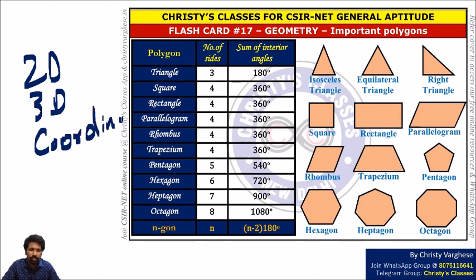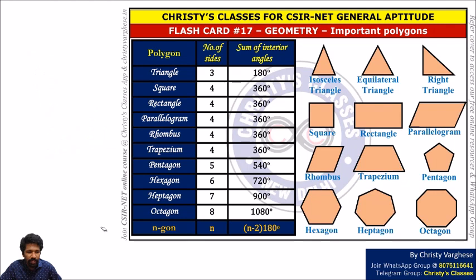That means the coordinate system, XY axis. So coordinate geometry also, but the number of questions that came from coordinate geometry is less. Anyway, we will discuss this in detail. First of all, let's get familiarized with the polygons, so that at the time of exam, if any of these polygons comes, you have no confusion about what it is and how many angles are there, what is the value of each angle, what can be the side length, all those things we will discuss.